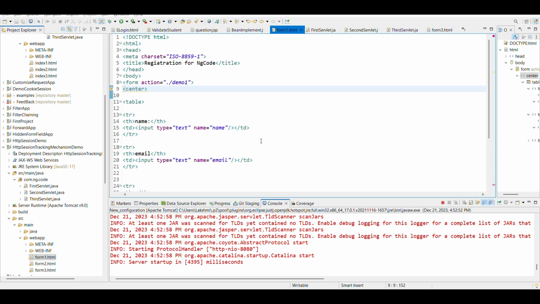So think about why we got this URL rewriting mechanism, which is similar to the HTTP session tracking mechanism. In cookie session tracking, all the data is stored on the client browser side, which means it is not the safest thing. A large amount of data is stored in the client web browsers, so it is not such a good thing. To recover from this, for better improvement, we go for the URL rewriting mechanism. That's all about the URL rewriting mechanism.